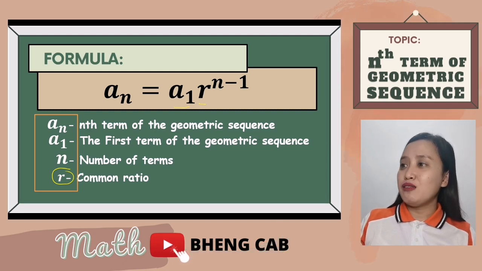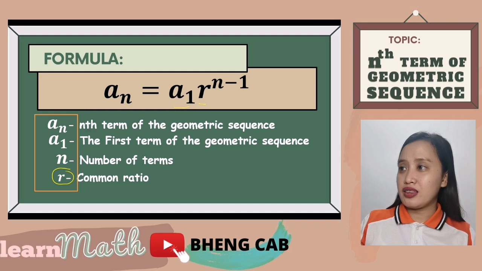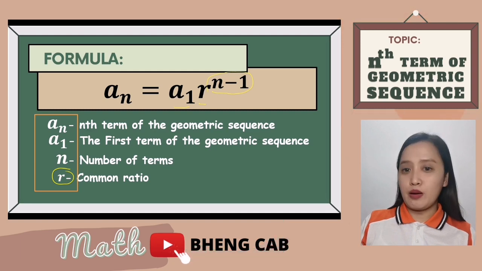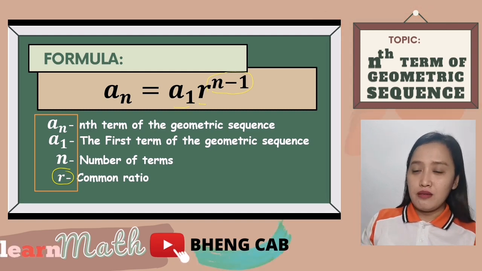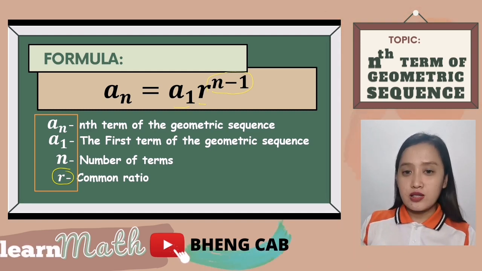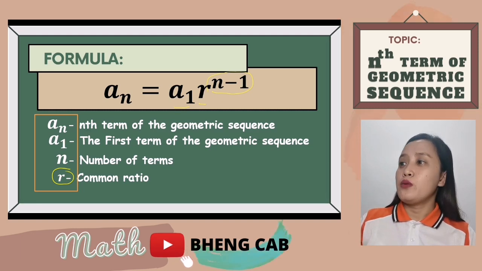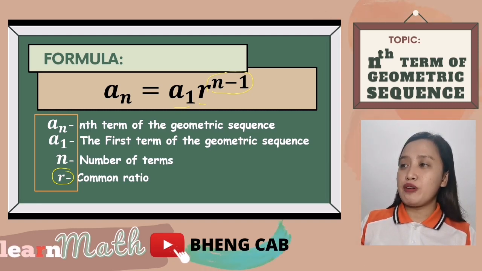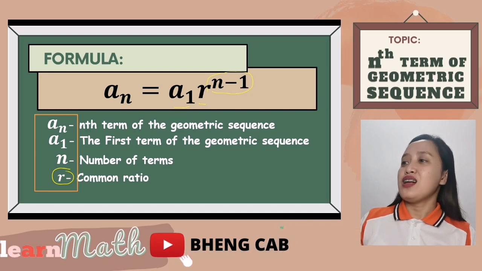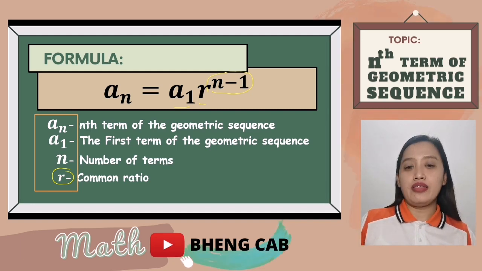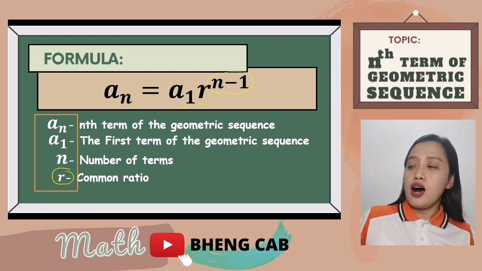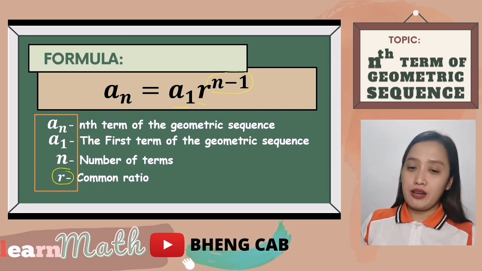Okay? So, ang una natin gagawin dito is to simplify first the exponent we have for the common ratio r. So, hindi ka kaagad babanat ng a sub 1 times r kaagad, tapos saka ka mag-simplify using the exponents we have here. No. We have to follow the simplification of this r raised to n minus 1 before we proceed to multiplying it to a sub 1.